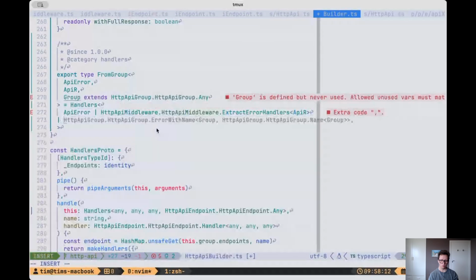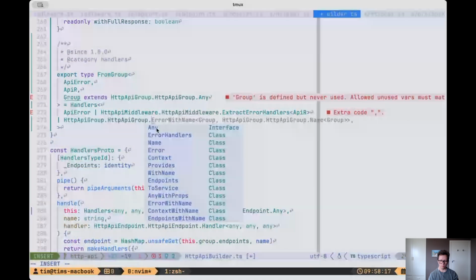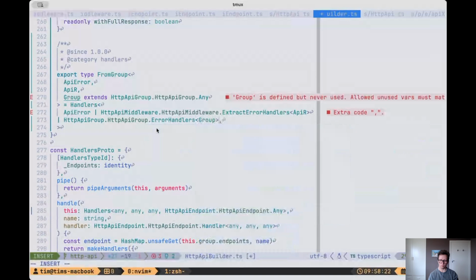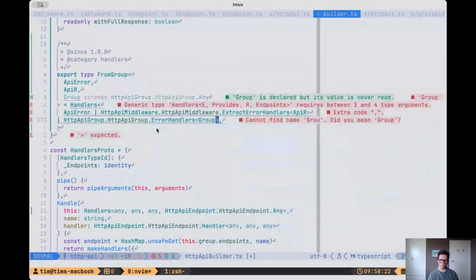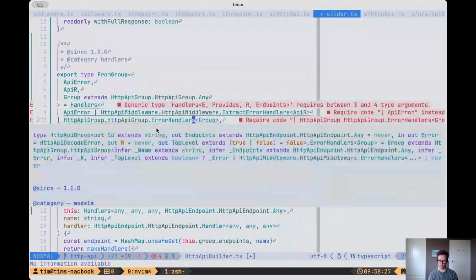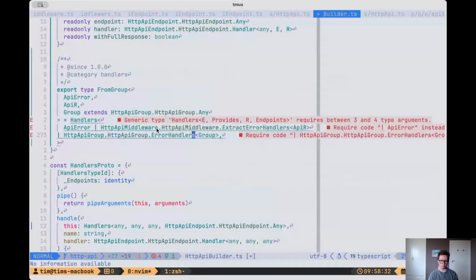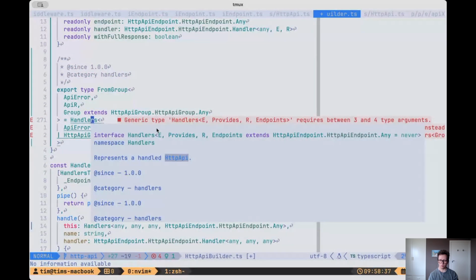And then the errors from the group. And then we need the provides.